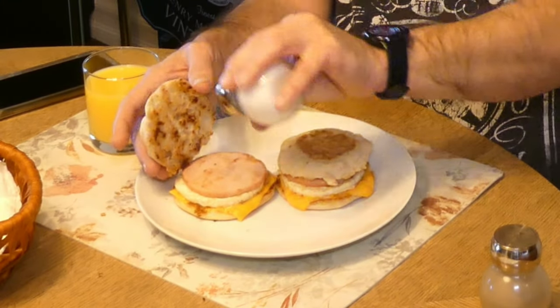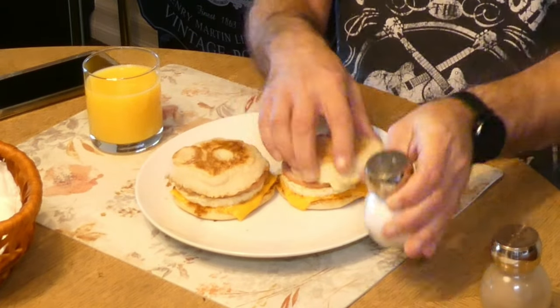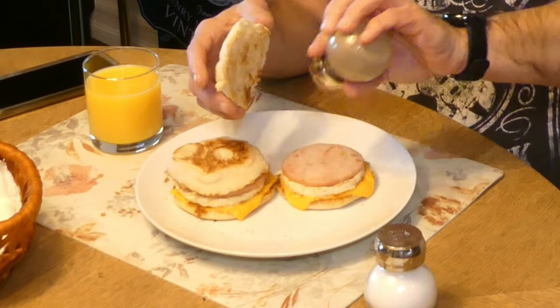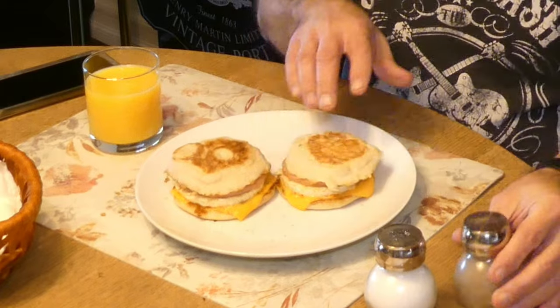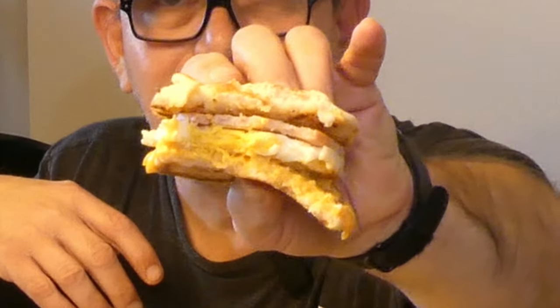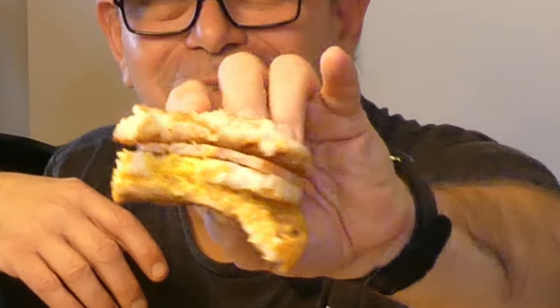Welcome back, ladies and gentlemen. Here I am with the Copycat Egg McMuffins. Adding a little bit of salt. Pepper. Have some orange juice. Time to dig in. Wow. The egg is nicely done. They are still steaming. I really like that.